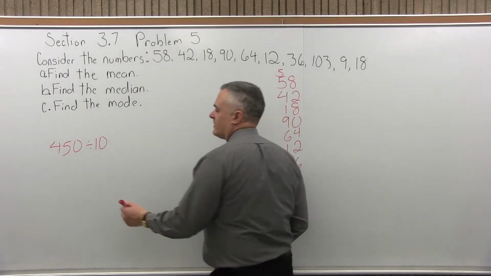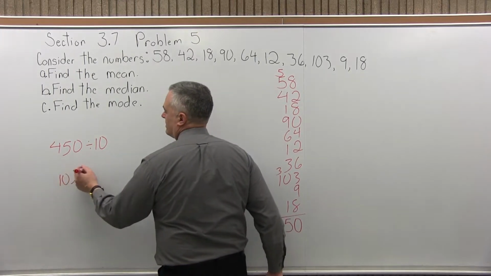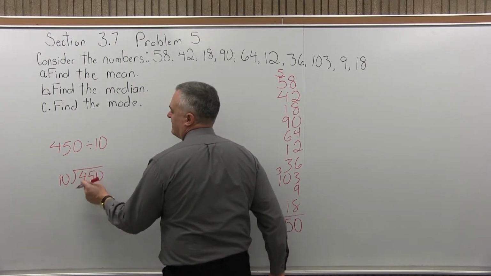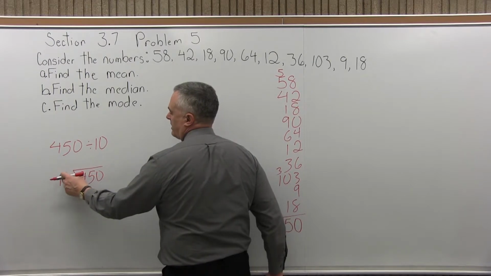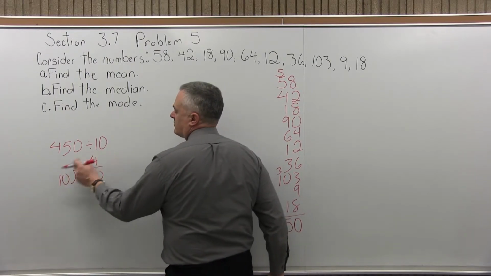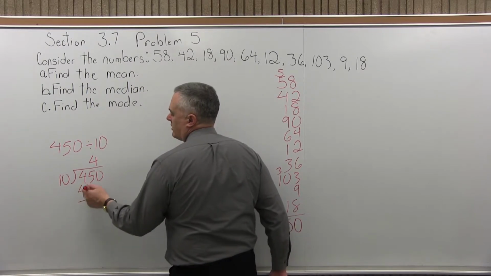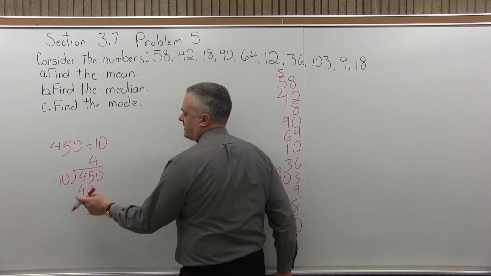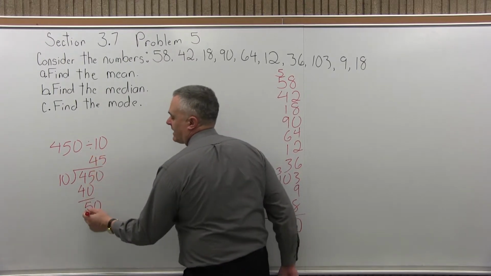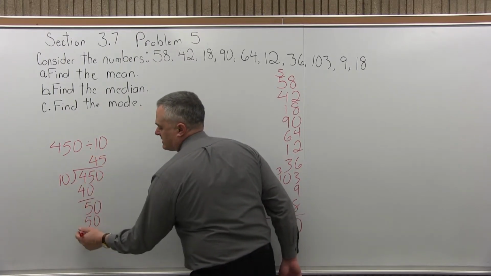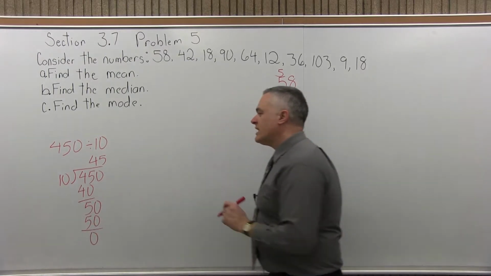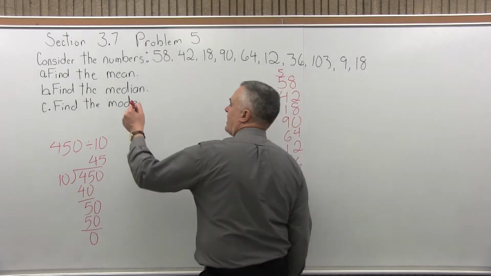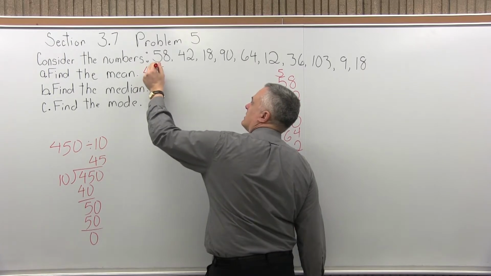If you can't see that, set up a division where you divide the 10 on the outside of the division symbol, the 450 inside. 10 divides into 4? 4 is not big enough, it won't go. 10 divides into 45. 4 times 10 is 40. 45 minus 40 is 5. The next digit, the 0, comes straight down next to the 5. 5 with the 0 after is 50. 10 divides into 50 5 times evenly. 5 times 10 is 50. 50 minus 50 is 0. It divides in 45 times evenly, which is what I thought it would. So the mean, or average value, for this list of numbers is 45.